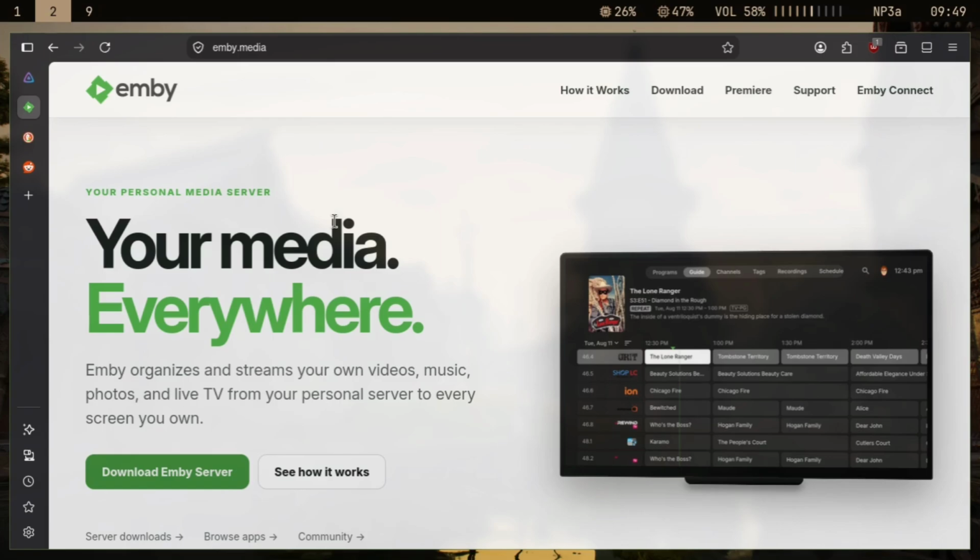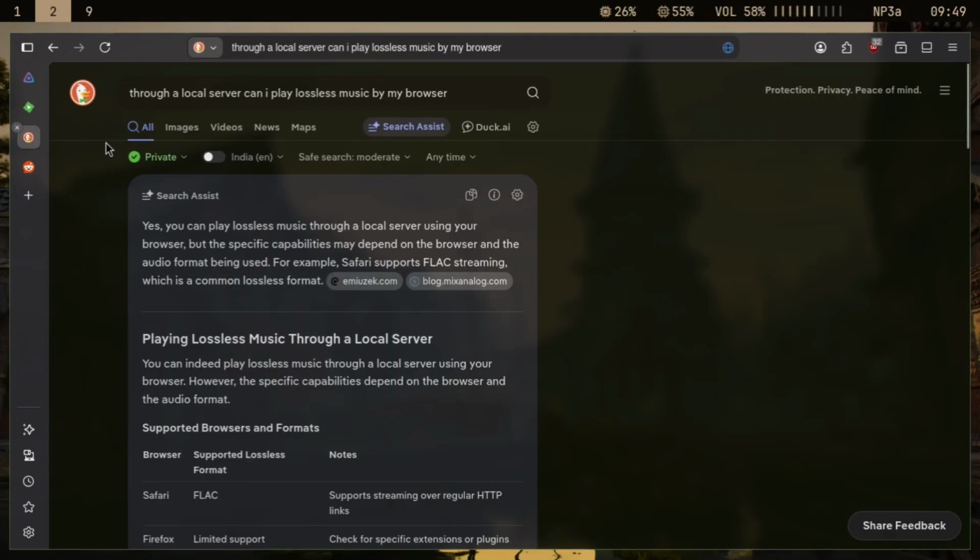So I thought this is the best time we should do something on our own, and I searched for whether we can make a local music server. Then can I play the lossless music through my browser if I install this? Actually, this was true, and we could do that.